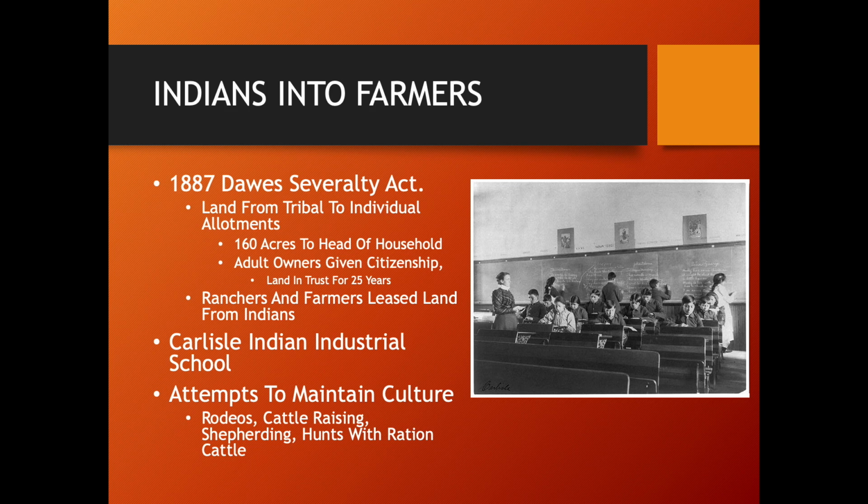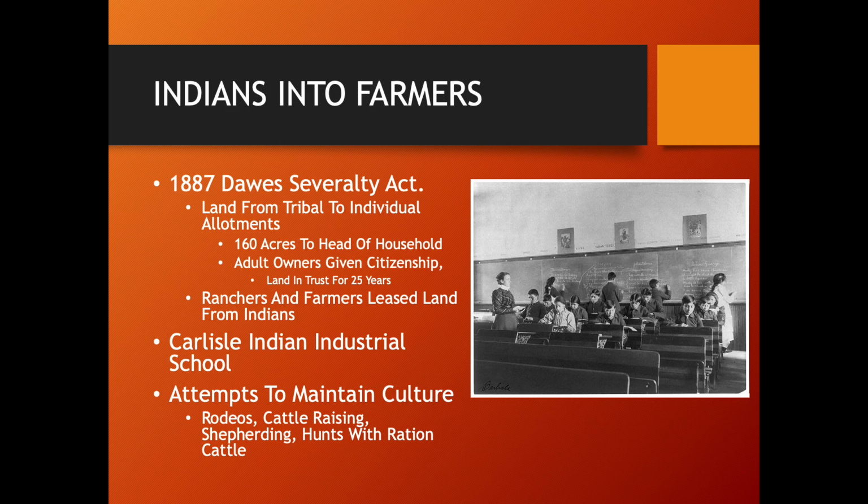They felt that they had to be administered for them by the federal government. It's a very paternalistic ideology. And so they held the land in trust. The federal government held the land in trust for 25 years, and the Native Americans could get access to it after that. It would be their land. And many ranchers and farmers, Anglo ranchers and farmers, would come onto reservation land and lease land from individual Indians.